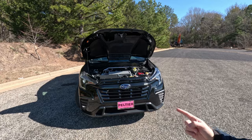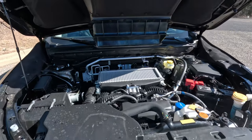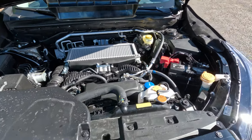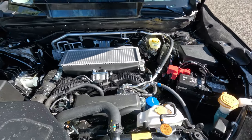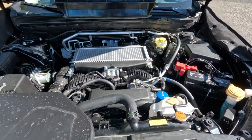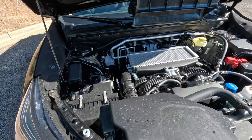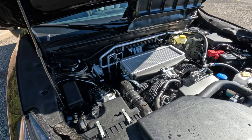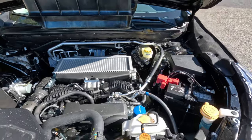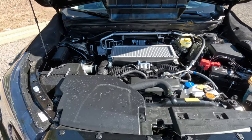Let's take a look at this one, starting under the hood. This gets the same 2.4-liter turbocharged boxer four-cylinder engine that comes in pretty much every other premium Subaru product. So a three-row, very large SUV with a 2.4-liter turbocharged boxer four making 260 horsepower, and it gets decent fuel economy for being such a big crossover: 19 city, 25 highway, 21 combined on the window sticker.